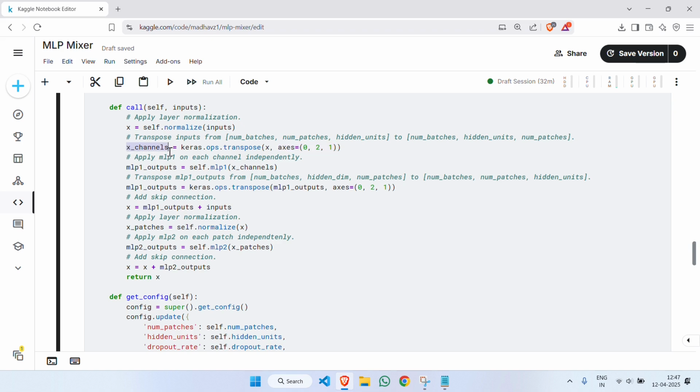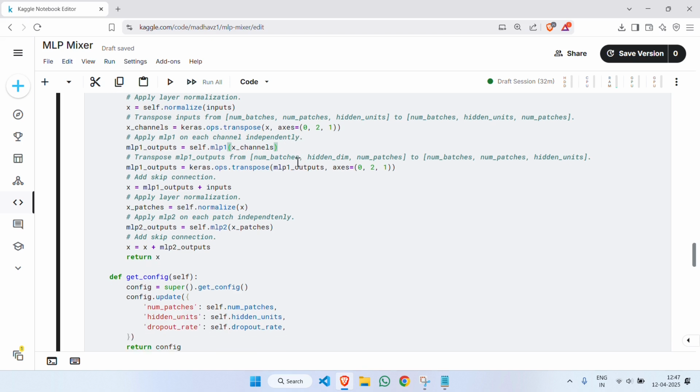After transposing that, we will apply MLP 1 to that. Then again we will transpose the outputs from MLP 1, and as we are getting number of batches, hidden units and number of patches, now we will convert it to number of batches, number of patches and hidden units.